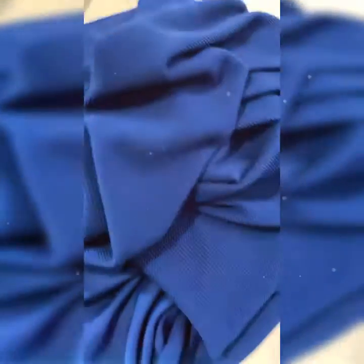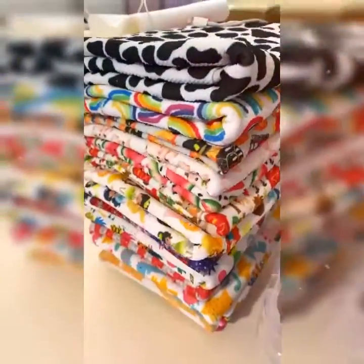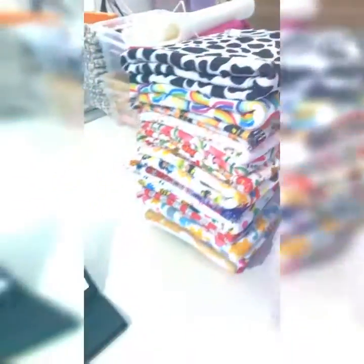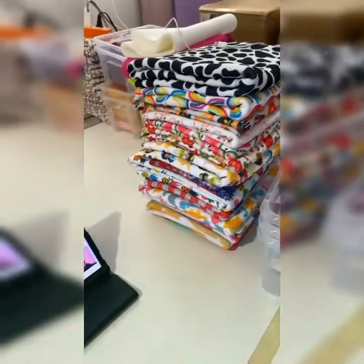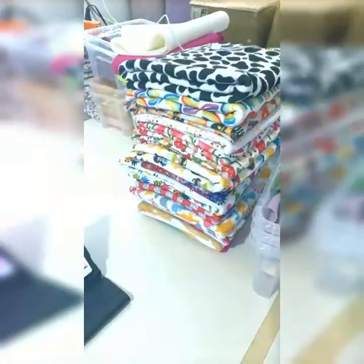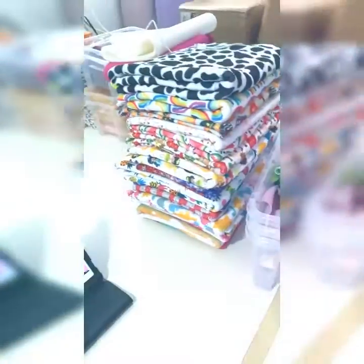So guys, this is one of the other colors that I got also from this other supplier. I don't know if it's royal blue or navy blue that they sent me. It's kind of dark, but in my video it looks like royal blue. Are all available by yard. And yes, I can't wait to show you guys what else I got yesterday. And I have another 8 rolls coming in. Hopefully today they will deliver.